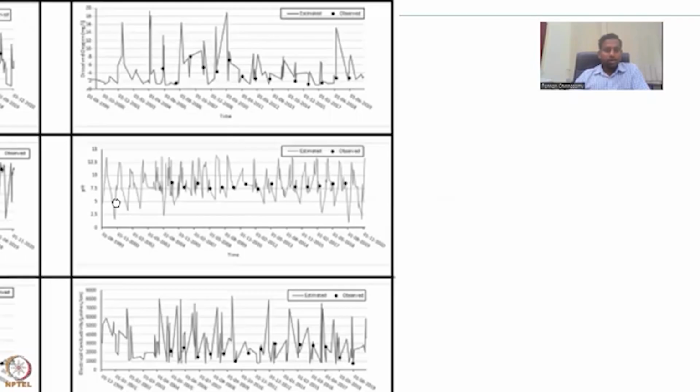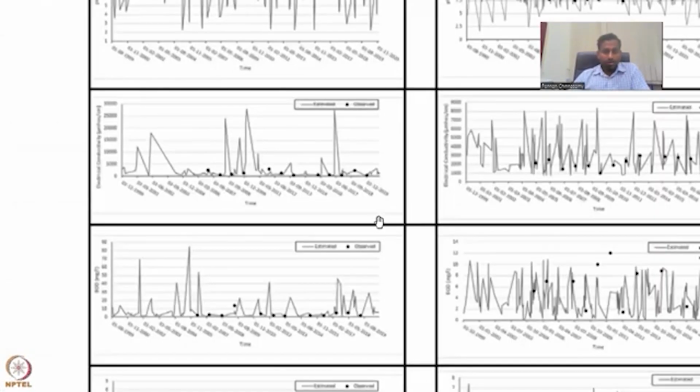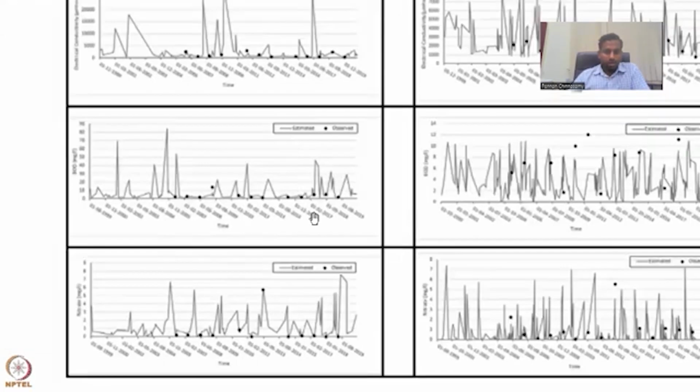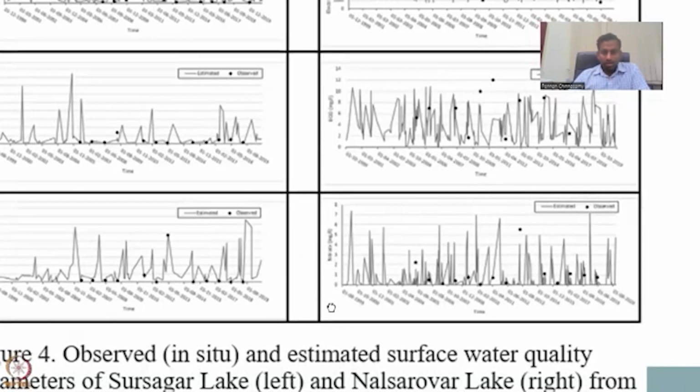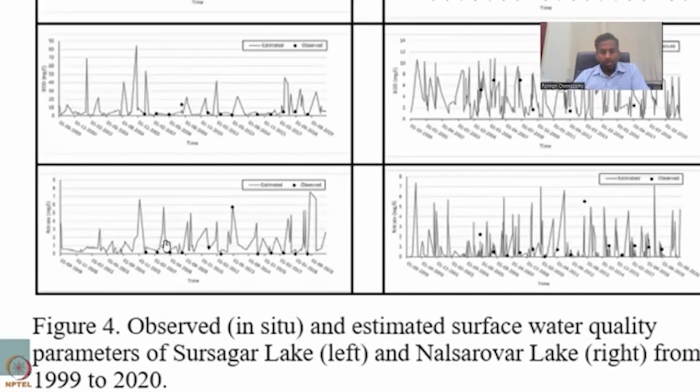And then you could also see these are the two lakes, dissolved oxygen, and then we have BOD, and then nitrates, right? So if you see here, you could see that the model predicts the up and down also, not only the bottom ones, whereas the observed data was only capturing the bottom ones. So maybe the observed data was smart enough to take only the low points when the data was available. But beautifully, the model captures this aspect.